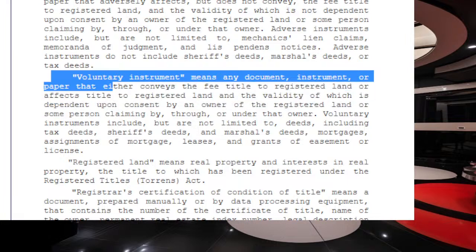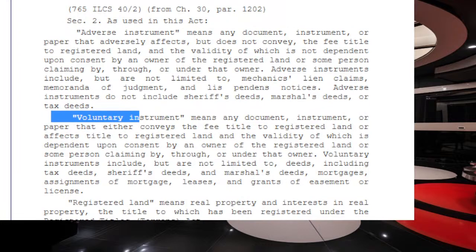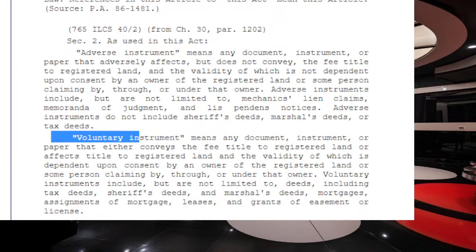Voluntary instrument means any document, instrument, or paper that either conveys the fee title to the registered land or affects title to registered land, and the validity of which is dependent upon consent by an owner of the registered land, or some person claiming by, through, or under that owner.